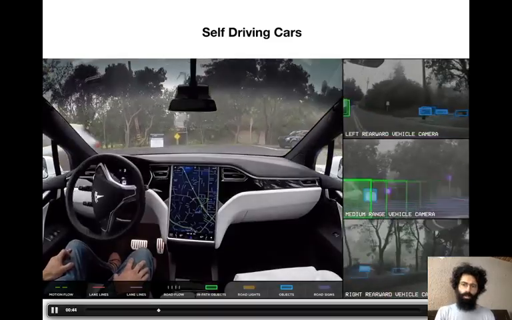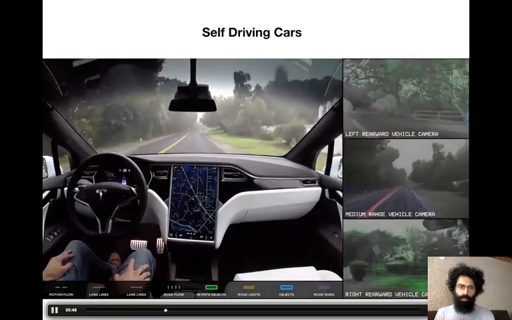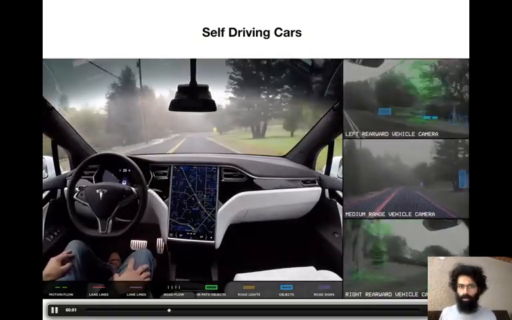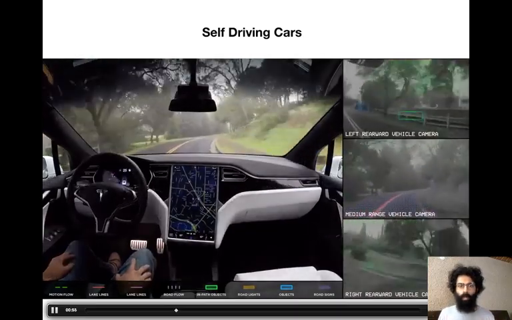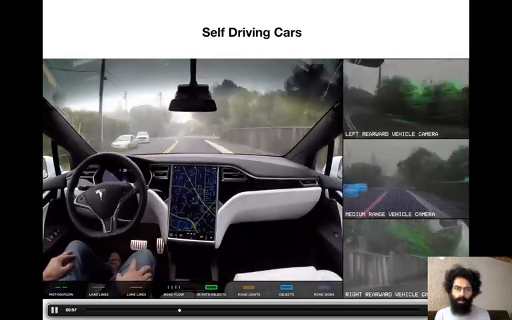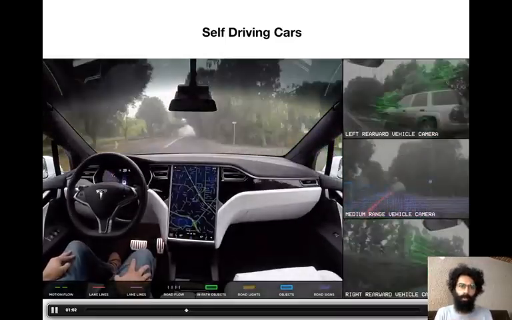If all the cars on a road were self-driving cars, it would be a fairly simple problem to solve because all cars are interconnected with each other, and there won't be many anomalies because all cars are being run with the same algorithm.